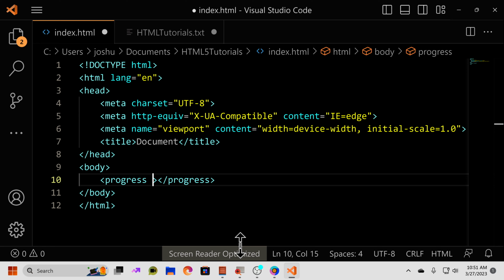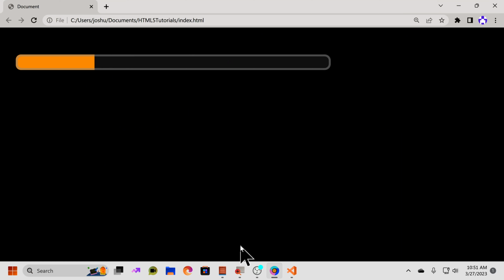So we can try this out by saying value equals 0.25. Let's try that. So we can save this and run our code. And in fact, I was correct. So by default, the maximum value is 1. So the value would be anywhere from 0 to 1. And 0.25 is, of course, a quarter of that. So this is what a progress bar with a concrete current value would look like.